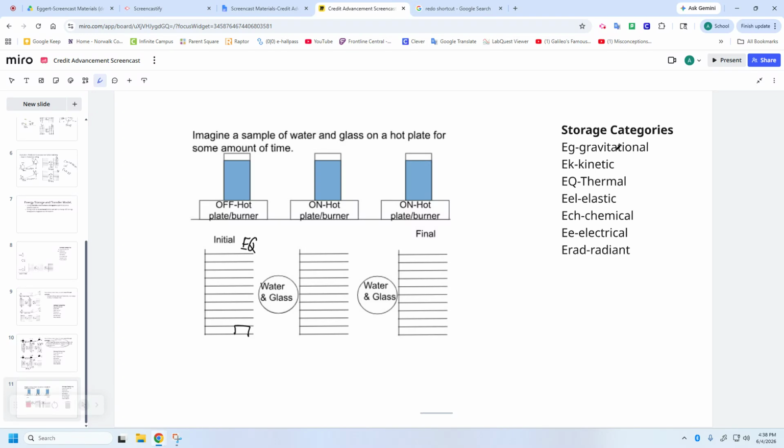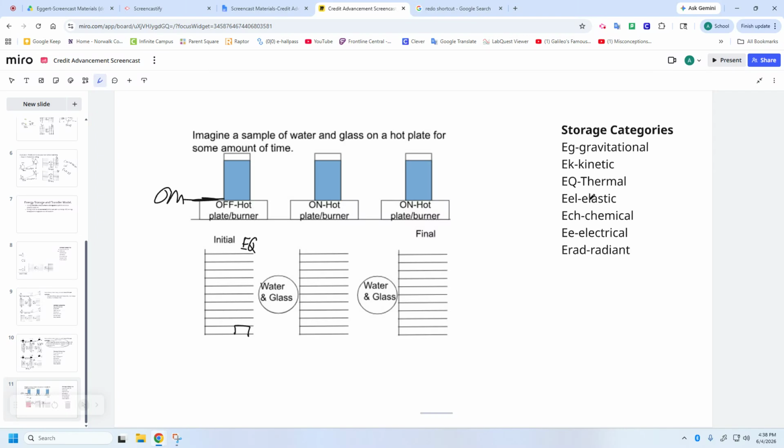When I look at the list, yes, the water has some height, but I'm also making my life easy. I'm going to say that the top of the hot plate is the 0 meter mark. I don't see that beaker of water changing height and falling down. So I'm going to make my life easy and say 0 meters is at the bottom of that beaker. I don't see the beaker flying around the room. The thermal energy is likely going to change based on it being on a hot plate. My background experiences tell me so.